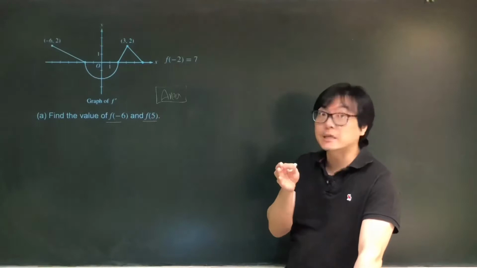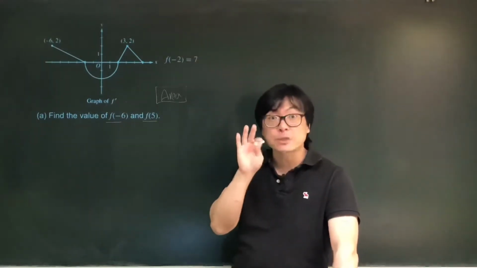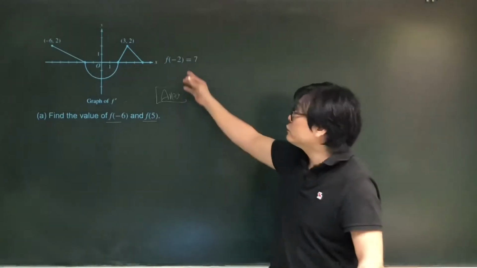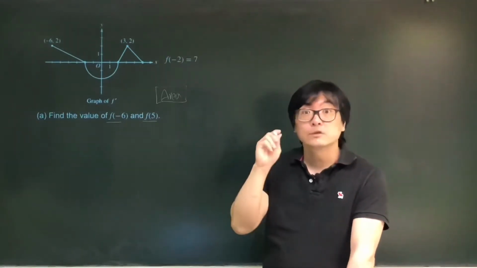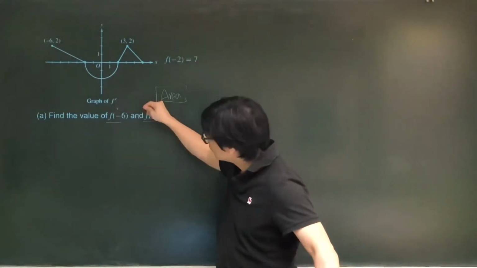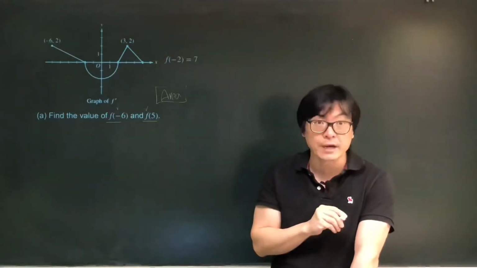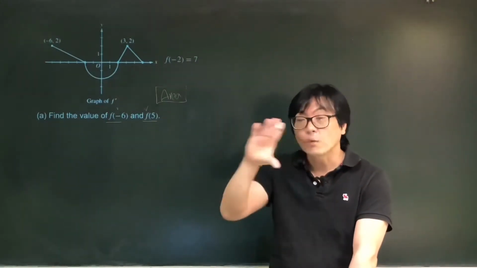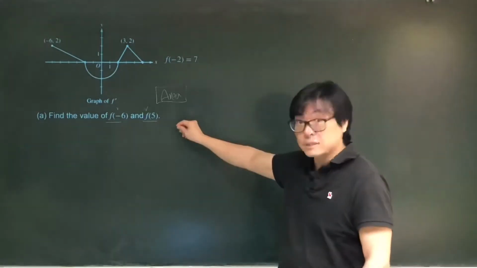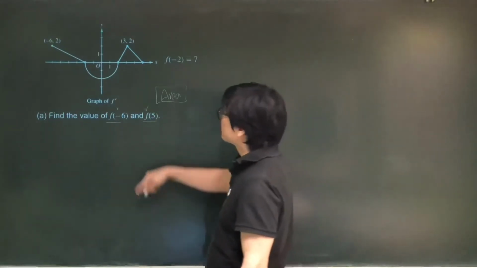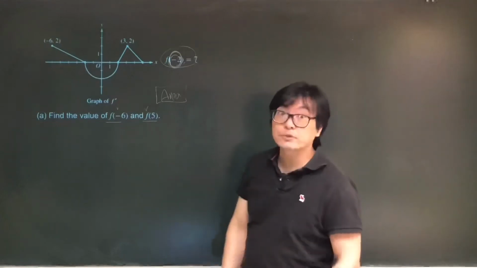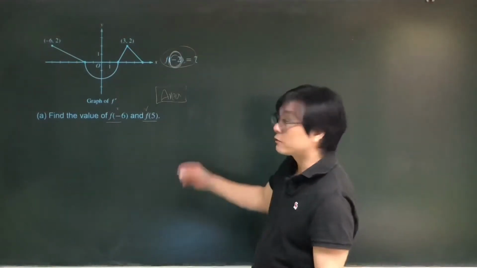If you need to find the function, the mathematical expression of f of x itself, then you need to take the antiderivative and use this information to decide the arbitrary constant. But if you need to find a numerical value for a certain point of f of x, then you should use the definite integral, the fundamental theorem of calculus part 1, and this is the case. So this is the clue. Starting from -2, this -2 will be one end of the interval of that definite integral.